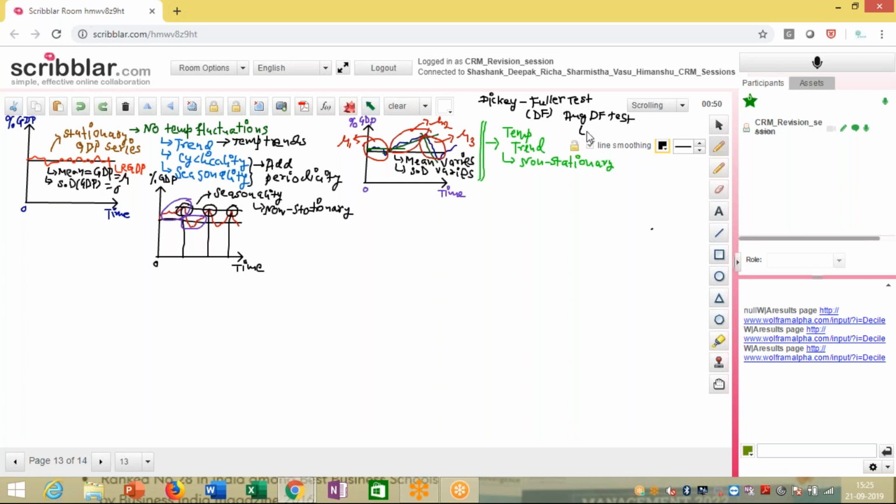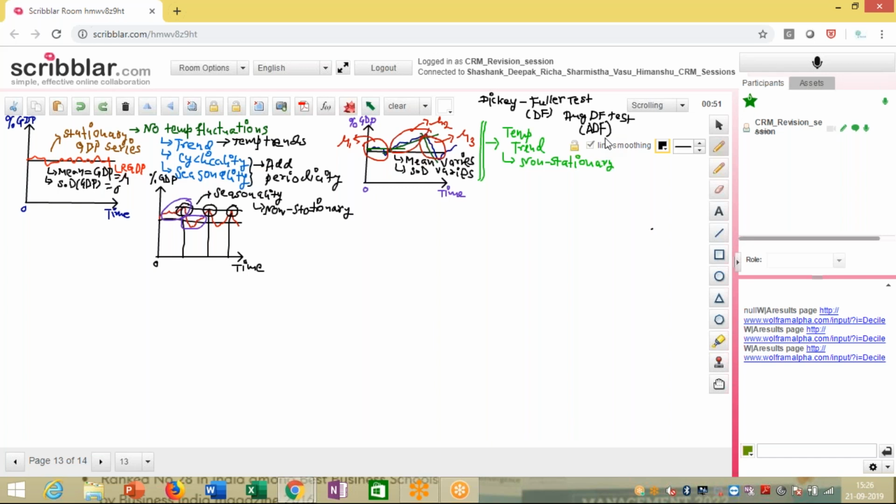Okay, sure. I'll be showing you how to do this next. I need to talk about the ACF and the PACF first, and once I'm done with that, I'll show you how to do this test in SAS. So obviously, yes, there's this Dickey-Fuller test and this augmented Dickey-Fuller test. Now the question that comes out is why or how do these two tests work?